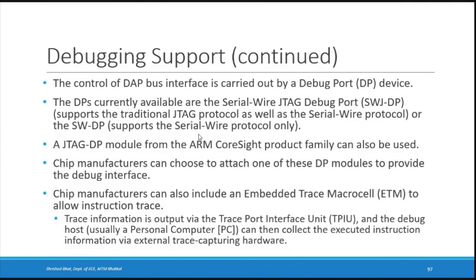They can also include an embedded trace macrocell, ETM, to allow the instruction trace. The trace information is output via an interface unit called TPIU, the trace port interface unit. And the debug host, normally the PC where you're debugging, that is a personal computer, can collect the executed instruction information through external trace capturing hardware.